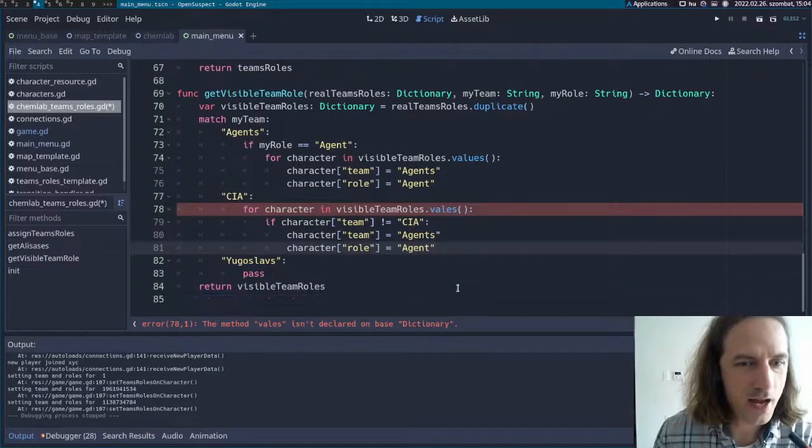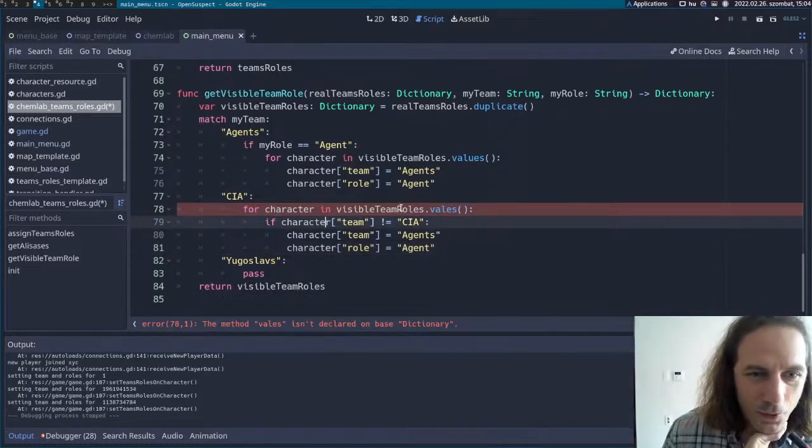So the CIA sees everyone as agents except for the CIA.